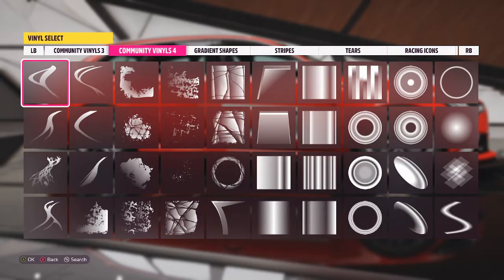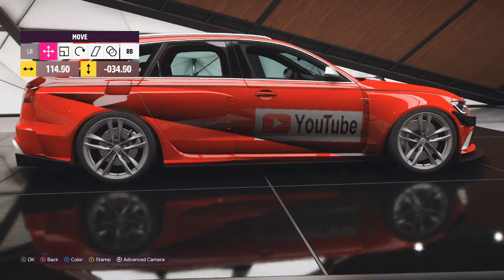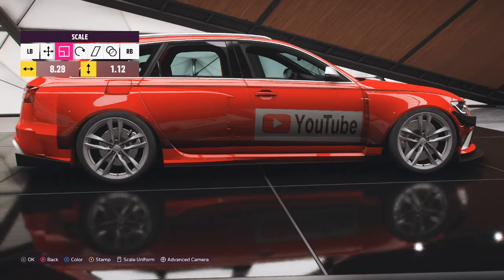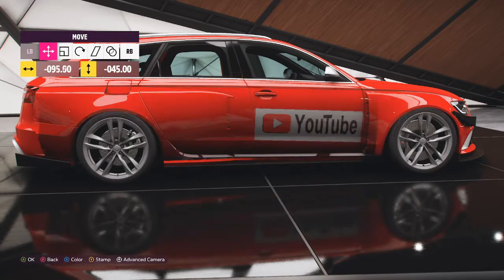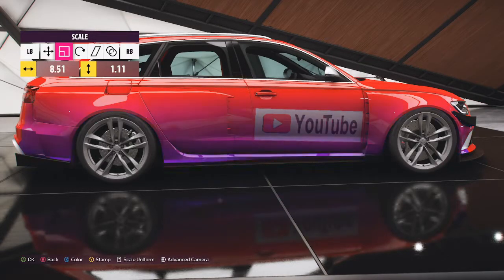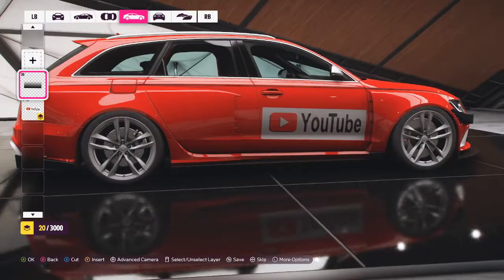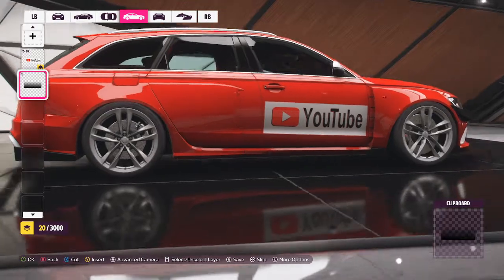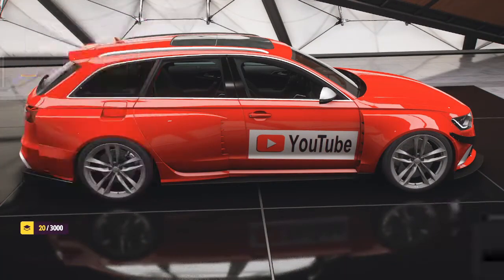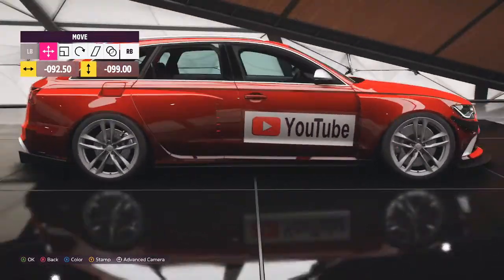What I'm doing now is just throwing a blend on there, and as you can see, the YouTube is on the bottom layer, so that's why it looks dingy and murky right now. And then I'll throw the YouTube on the top layer once I get everything where I like it. And I didn't like how light it was, so what I did was just hit Y, which is a stamp, and just hit stamp, stamp, stamp. I got like 4 layers, I think, and it was the color that I liked.